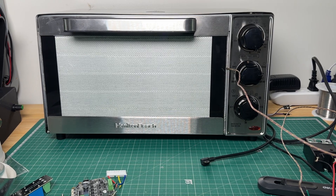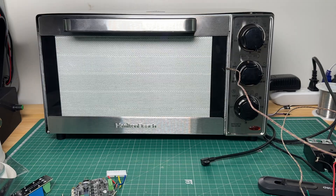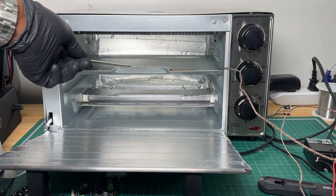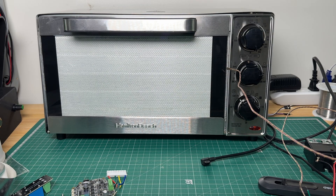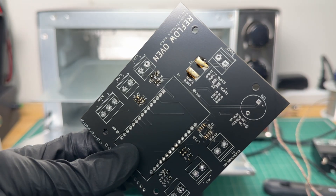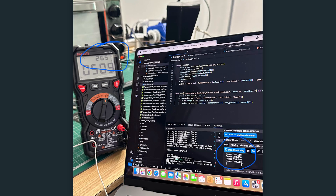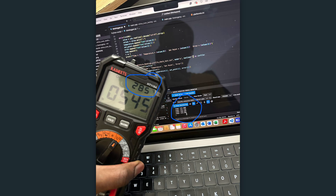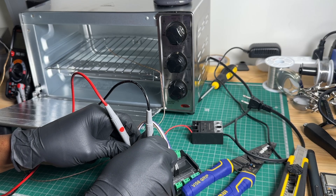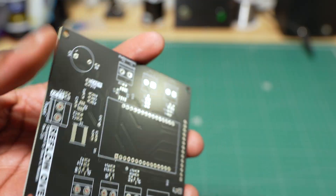We have everything set for a reflow test with a PCB — I put solder paste on a board just to see if it actually reflows. But here's where we hit a major roadblock. We noticed some brown marks on our test PCB but assumed it was normal, until we tried reflowing actual airflow sensors and they melted. At that point, we realized the temperature readings were much lower than actual temperatures. We spent weeks troubleshooting — checked the code, tried a different thermocouple module, and even ordered new PCBs. Nothing worked.